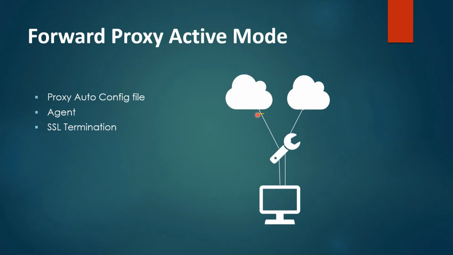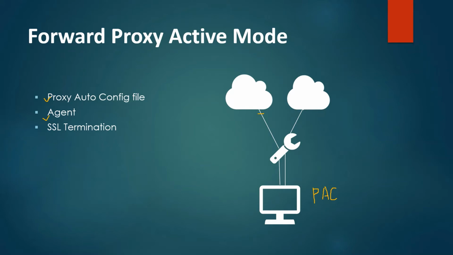How does the rerouting happen? How does the traffic go to CASB instead of going straight to the service? There are a number of technologies available, but the examples we're giving here are the PAC file or the agent. The proxy auto configuration file, also called PAC file, is just a small plain text file in the device that tells the web browser to go to that proxy if you have any egress web flow. And that's one of the ways to direct the traffic.